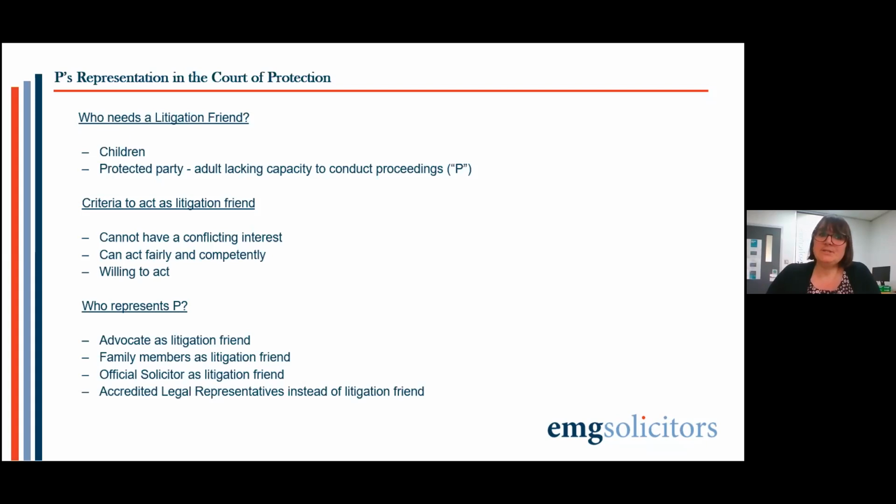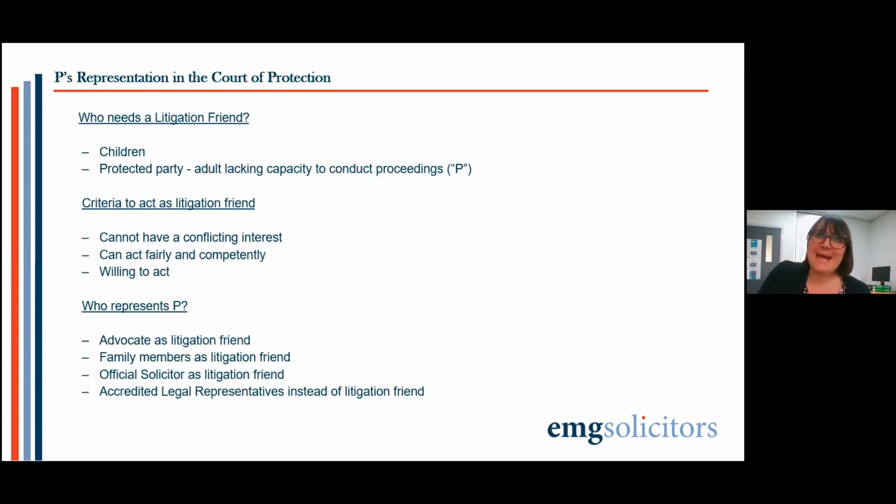So who needs a litigation friend? Children do, because they can't instruct solicitors and conduct court proceedings. I'm not going to talk at all anymore about that. What I am going to talk about is adults lacking capacity to conduct court proceedings. They are the protected party within the court proceedings, and this is where you or I or someone else gets involved.